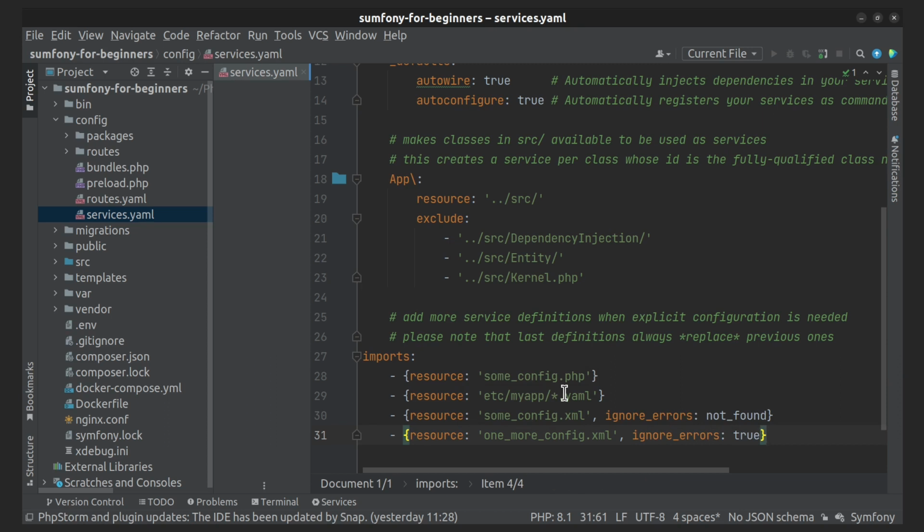You can also import configuration files in services.php and services.xml, and I'll show how to do it.